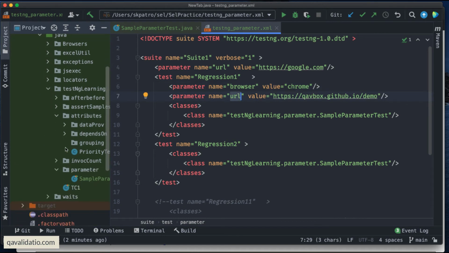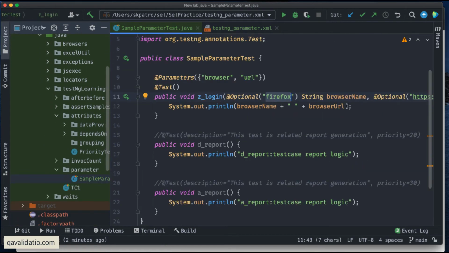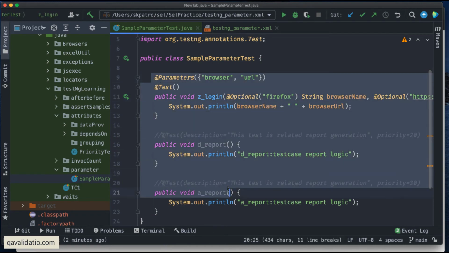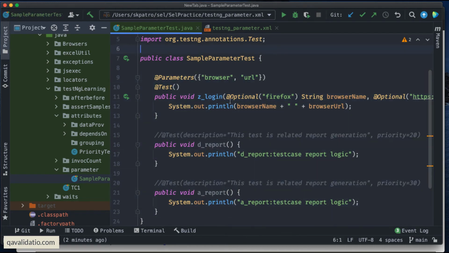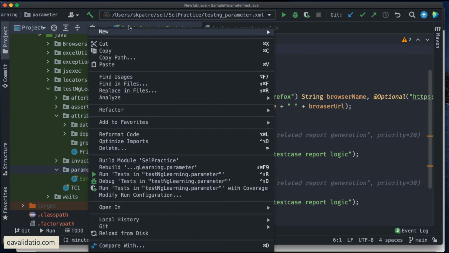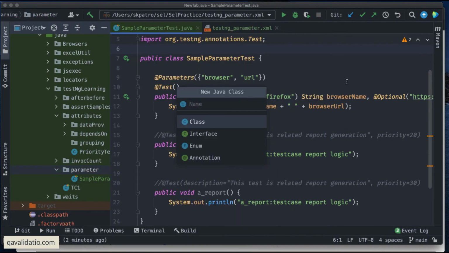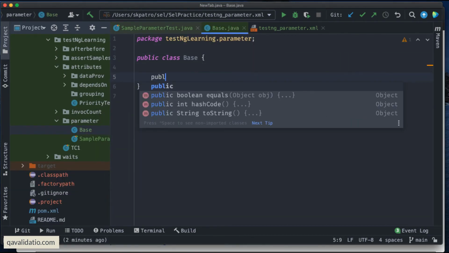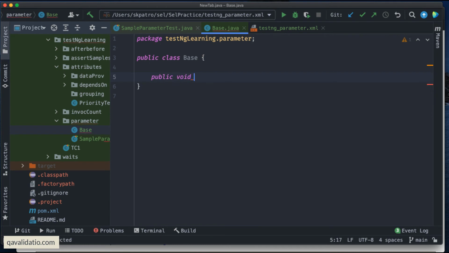So what we can do now, instead of writing all these concepts here, rather you keep all the test cases here and make a base test. Let me show you the prototype of that. Let me write this one as base, and inside this let me create one public void and call it setup.